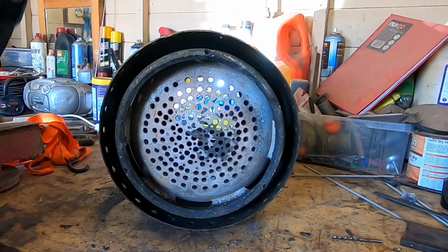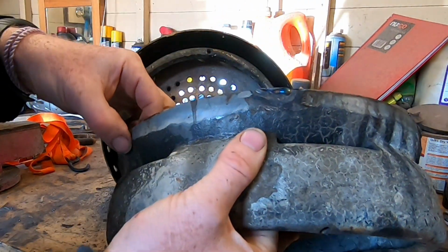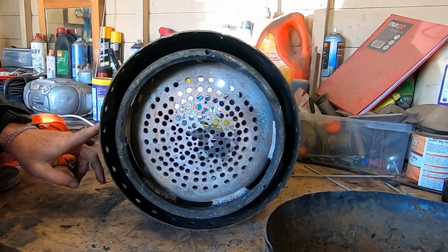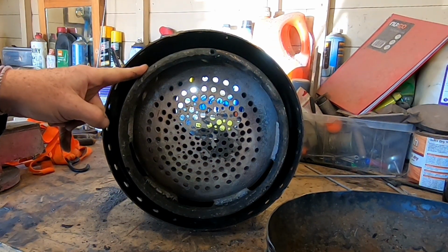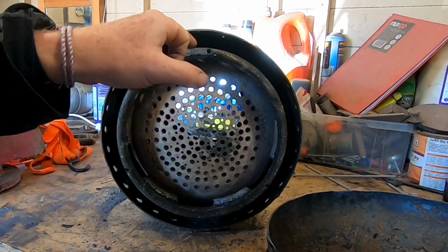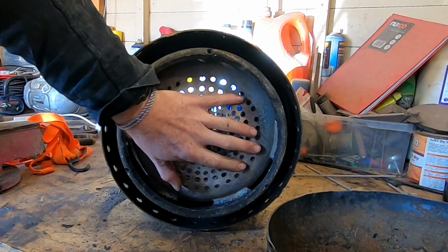So I'm going to have to add, probably, another row of holes around here. Also, I'm going to add some more holes inside. I'll cut this out again. I'll put another row of holes around here to give us that extra burn in case these block up.